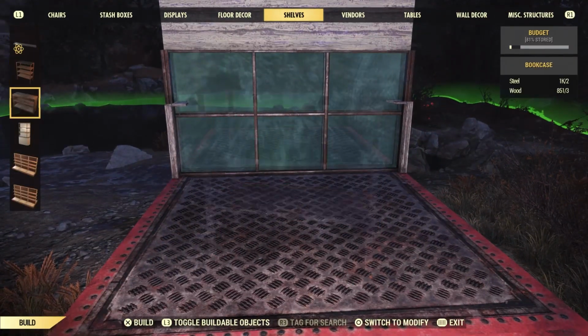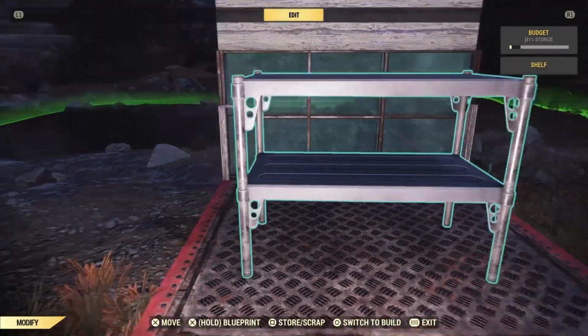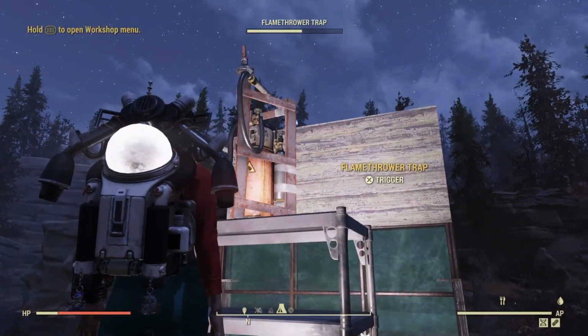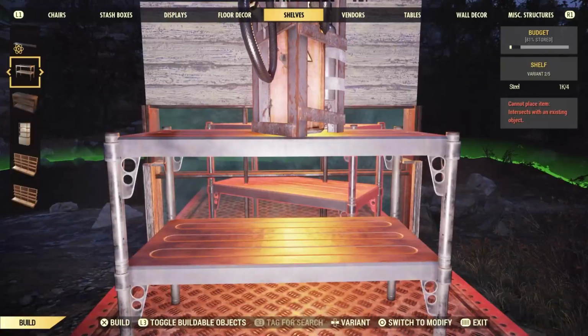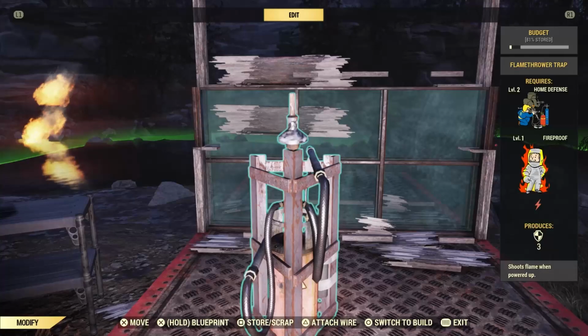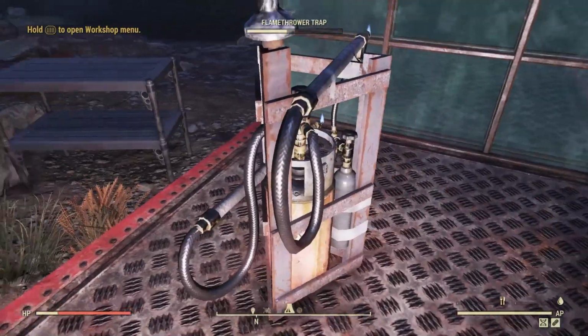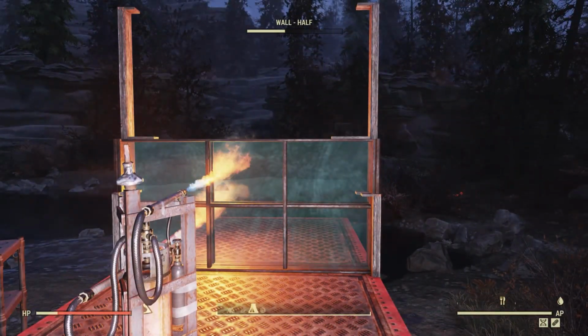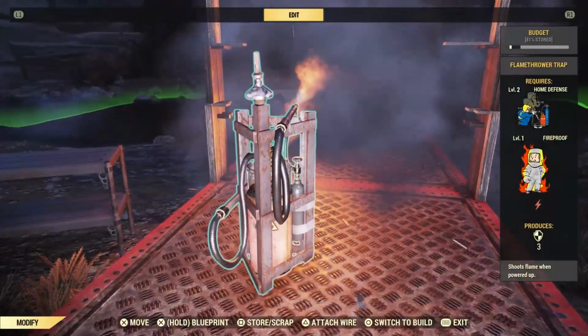So now in order to make the double walls on top, I'm going to have to go ahead and break that wall up there. So I'm just going to place my flamethrower on a shelf and break that wall, which is going to allow me to then place a secondary wall right there. And this part, I don't know why I did this because I didn't need to. I'm currently breaking the wall that I need to place a wall on.